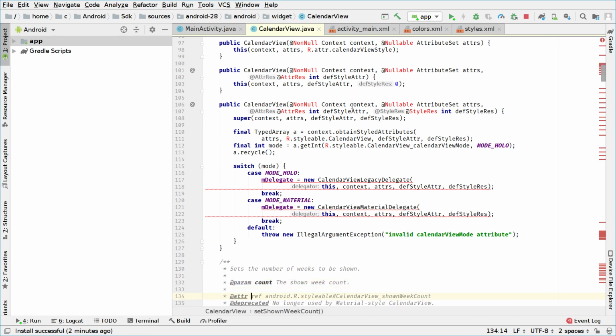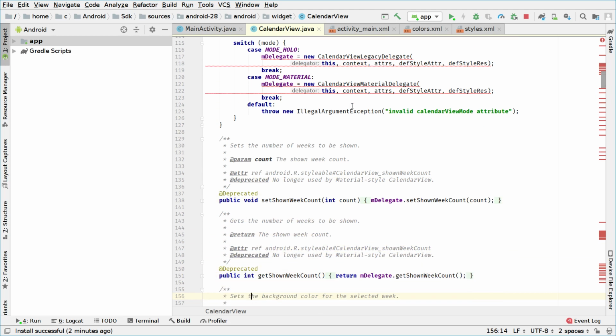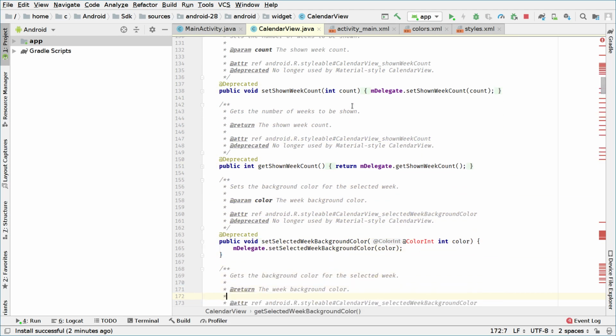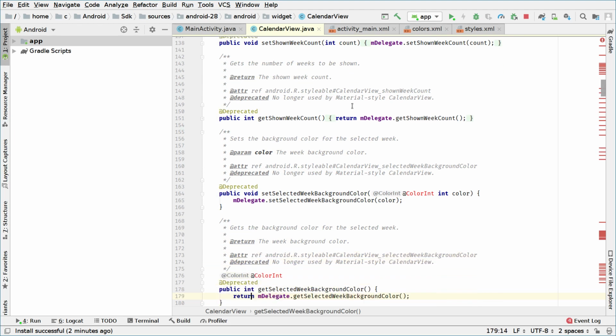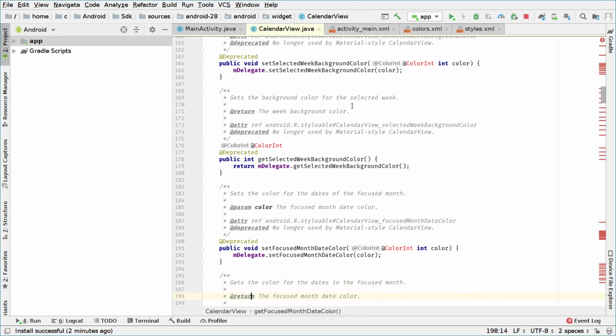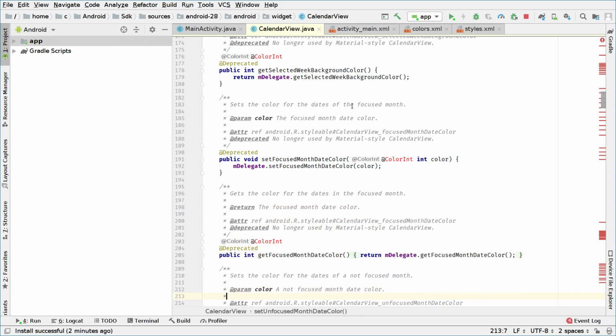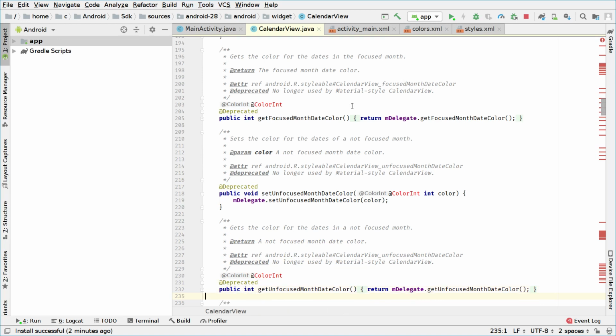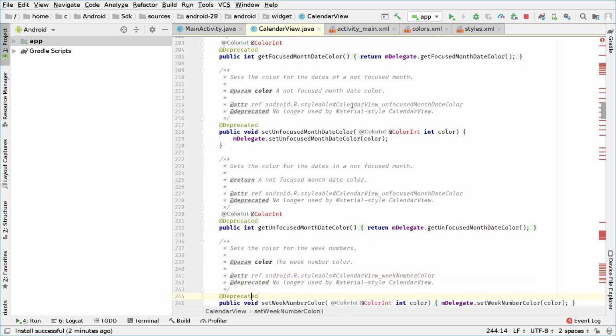Okay, so let me check. We have get week count, set selected, get selected week background, set focused month date color. So we have lots of possibilities right here.